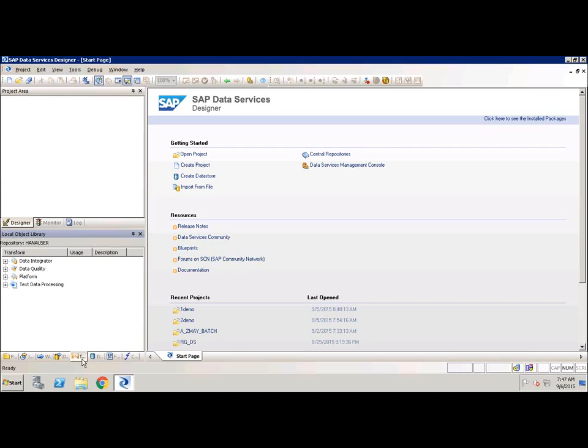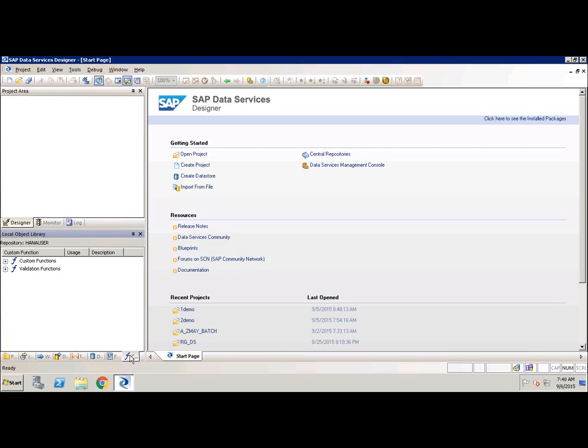A few of the transformations and options are available on the palette. Once the designing area appears, you will see the palette with the sorting option. But most of the transformations lie over here in three major categories: the data integrator category, the data quality category, and the platform-based transformations. These are the categories of transformations we have, and we need to check which transformations lie in each. After that, we have all the connections we have built with the sources, DB sources specifically. Then we have connectivity to flat files, different flat files we can communicate with, and their respective connections will be shown, and their respective files will be available in the repository.